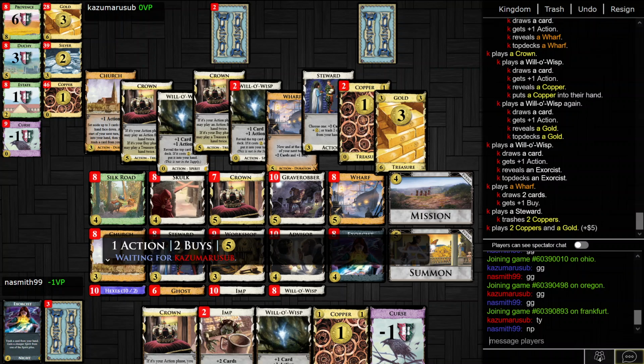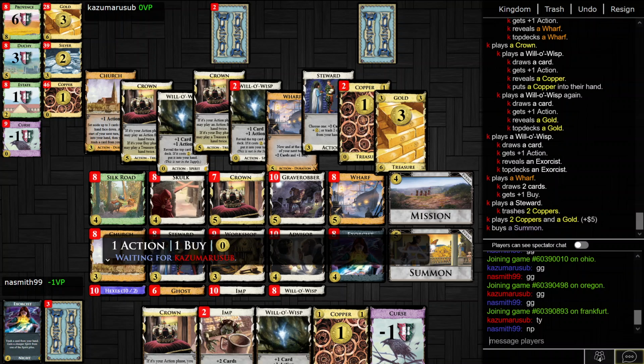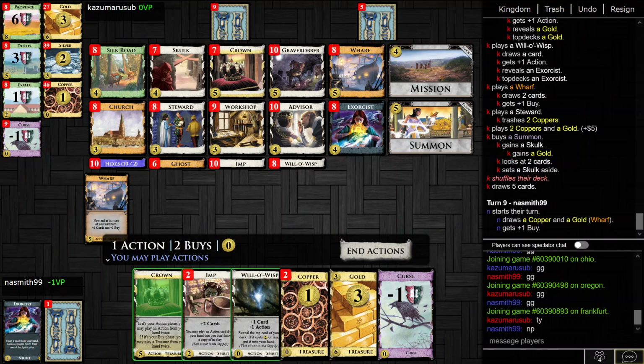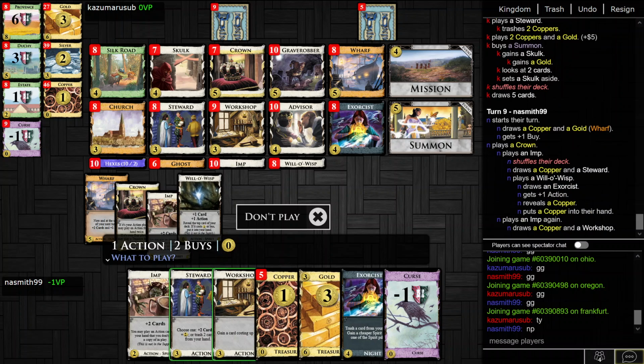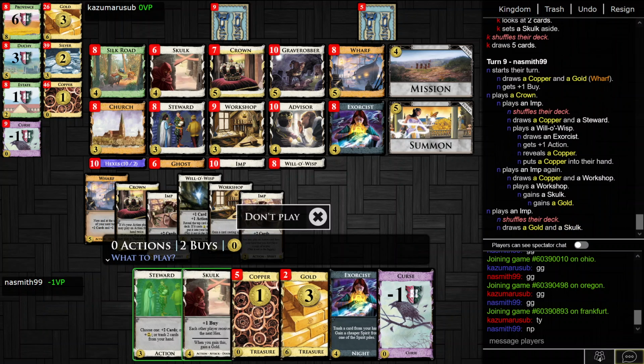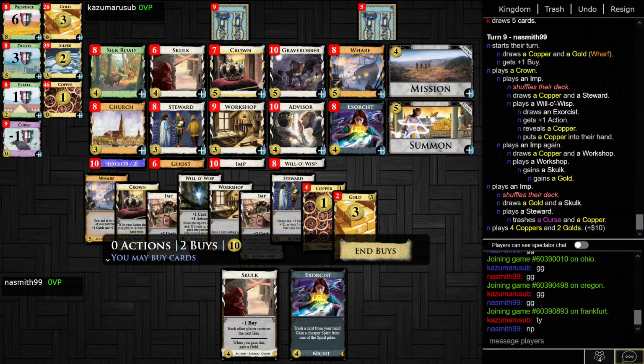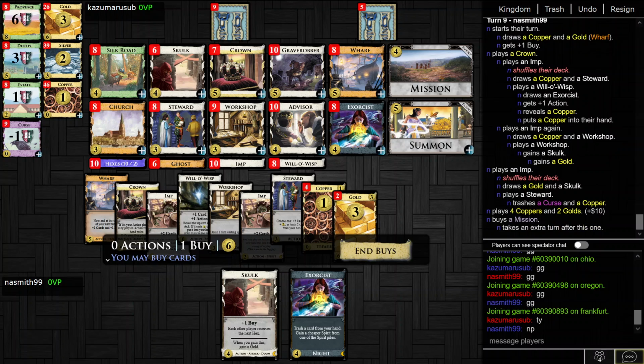Presumably this is Summon Workshop for you. Summon Skulk, okay. So I'll crown my imp. Okay, nice. We'll take another Skulk, and then we'll trash here. Okay. And then, Mission plus Crown? Mission plus something else? Yeah, I think it'll be another Crown.